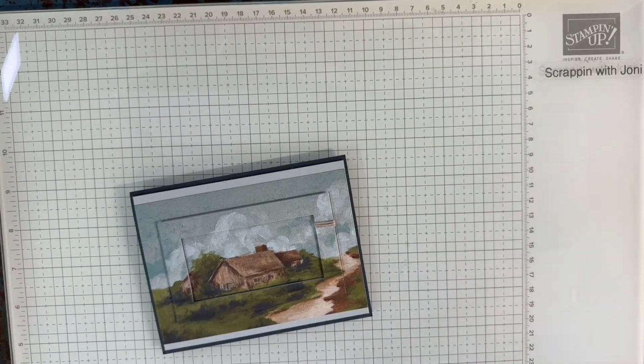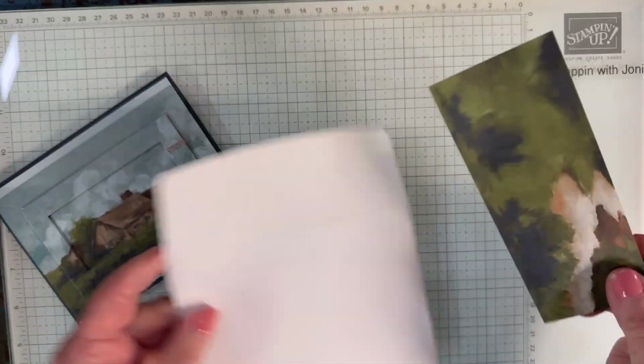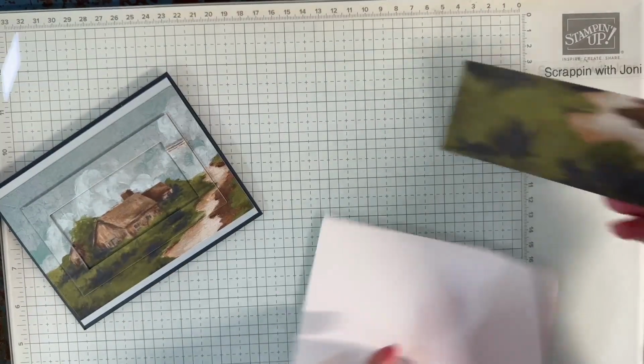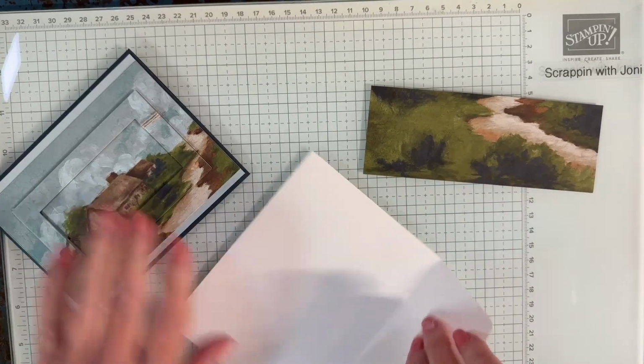And then for our envelope, I have what would be the bottom of the paper, like what was left over after we die cut that. And it's going to go here. And this does have a top and a bottom. This is clearly the top of the paper. So we want it at the top of the envelope flap, which is next to the fold.